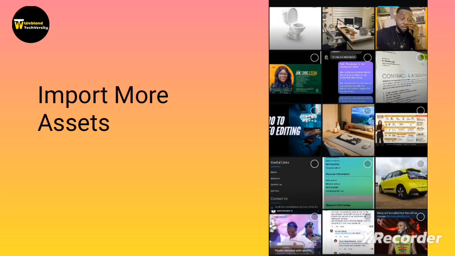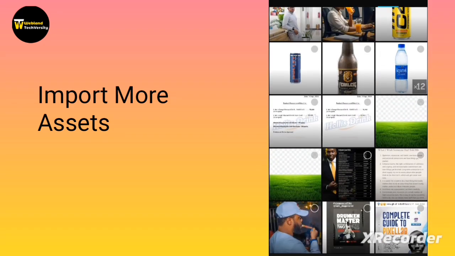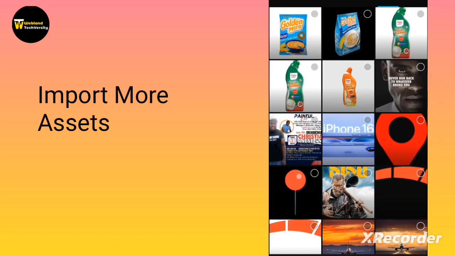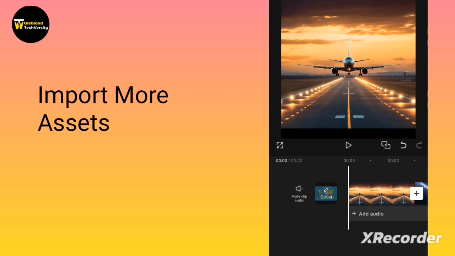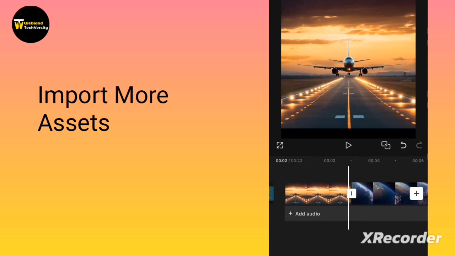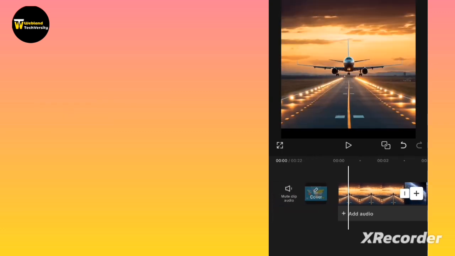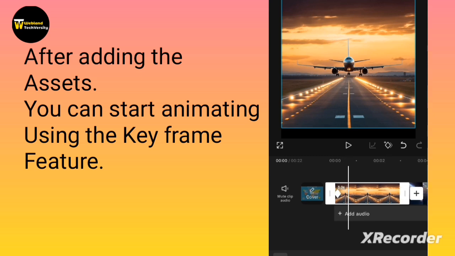It can be pictures, it can be videos, it can be logos or watermarks that will represent your work. Put each and every one of them the way it should be done, carefully placing them. You can go ahead and remove the background of the ones you want to remove, like this airplane you're seeing now. The tarmac is visually represented, and the globe is equally represented. Start adding them. You can start animating the works by using the keyframe feature.